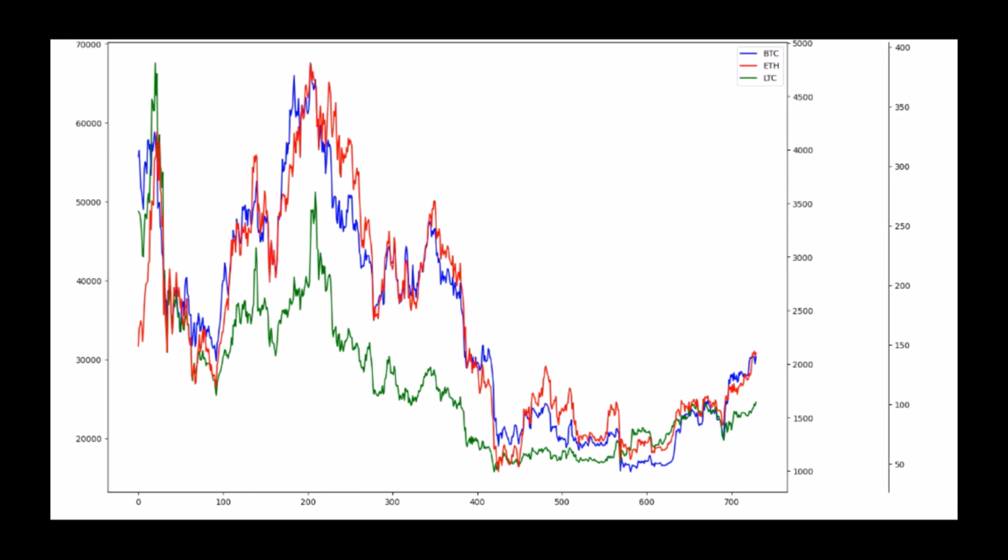If you look at the prices of these cryptocurrencies, let's look at Bitcoin, which is the blue line. When Bitcoin goes up, we see that Ethereum and Litecoin also go up. When it comes down, the coins also come down. So when one goes up, another goes up. When one comes down, another comes down, which means that there is a positive relationship between the prices of these cryptocurrencies.